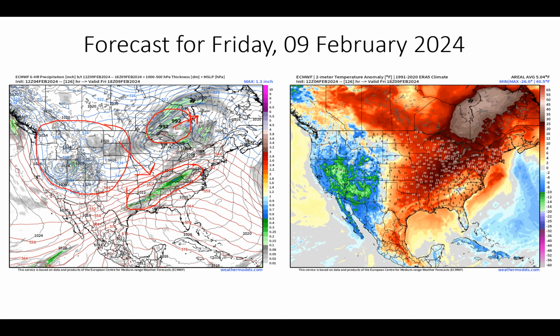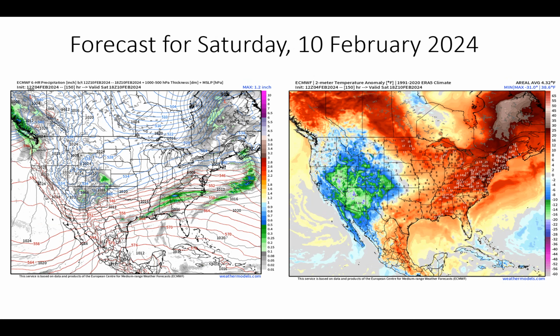For Friday, as this trough digs, this warming rises to the north as far as ridging. And so you see an expansive area of well above normal temperatures, on the right here, for all the eastern U.S. for Friday. And then the below normal temperatures in the blues and greens out in the desert southwest.